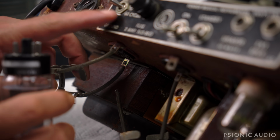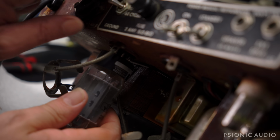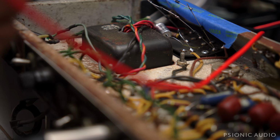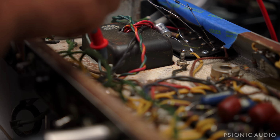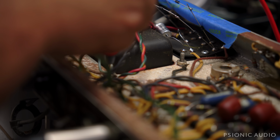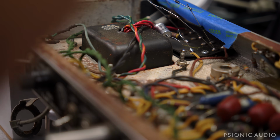Also going to make sure that the death cap ground switch position is where I want it to be. All right, so right now with the ground switch in that position, 2.6 volts. In this position, 110 volts. Yeah, so that's the safe orientation for us. 2.7 volts. That's much better than 110. It's not necessarily the case that I would get shocked from this chassis. It's just that the potential is there.